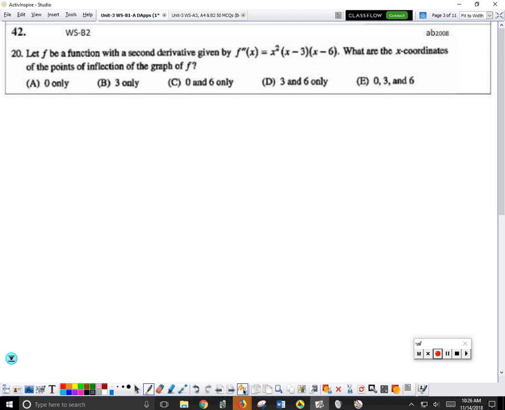Because if I can make a sign chart of f double prime, I will know when f double prime changes from positive to negative. I'll know when f changes concavity. So we need a sign chart. The nice thing is they gave us f double prime. And f double prime is already factored. Isn't it just n0 on f double prime? Oh, no. So let's keep going, you'll see why.